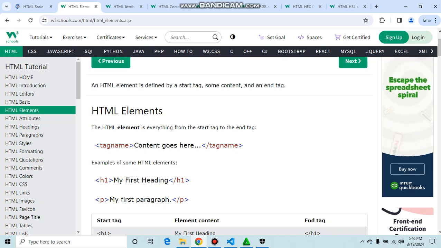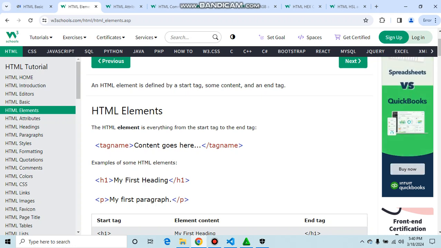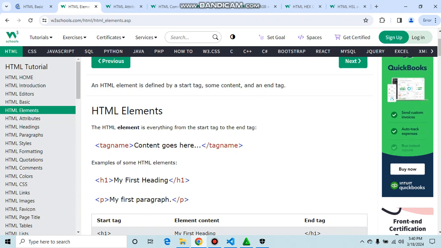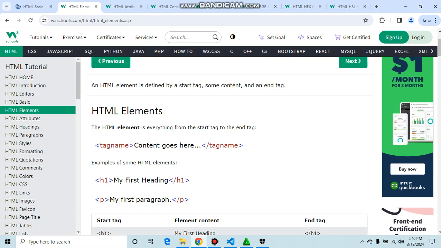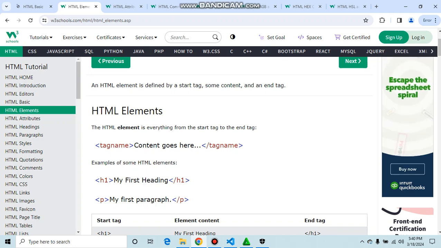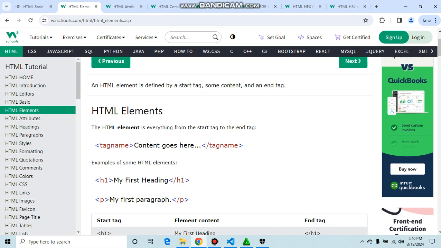So in this example we'll be looking at elements, and some of the examples we are seeing here is h1. That's the heading. Just like in a normal PowerPoint or Word document, we use headers. In coding we also use h1 to indicate our heading.